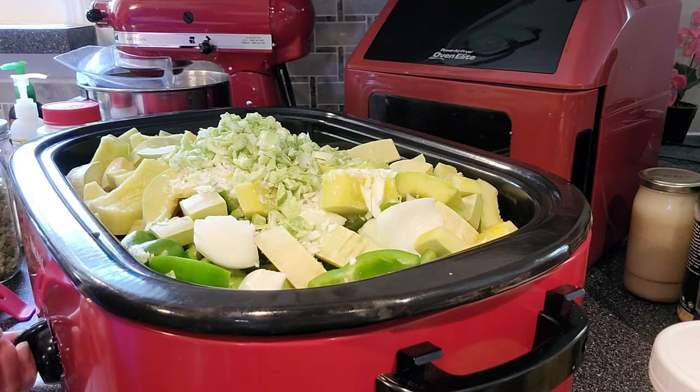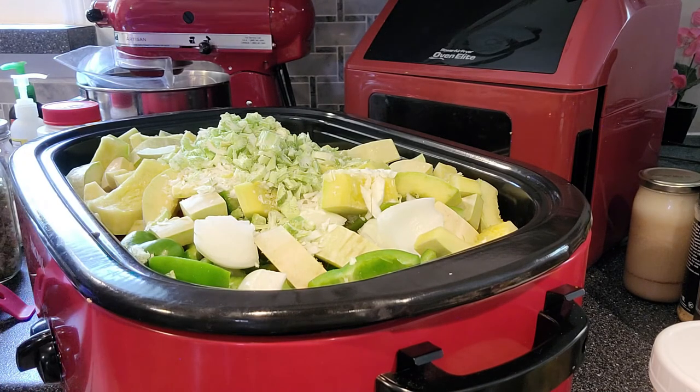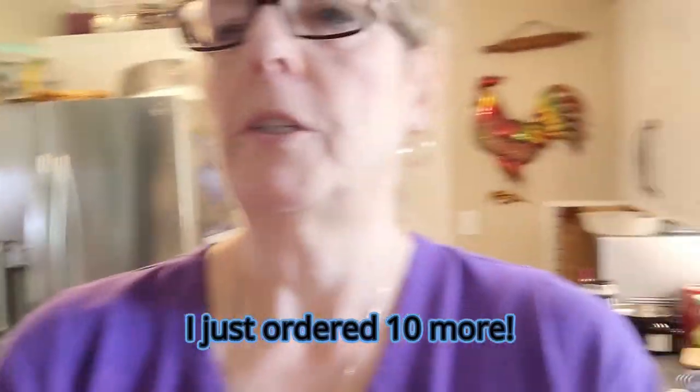So that's it for the veggies. I am going to turn this on 350. Cover it up, and as it cooks down and starts to get juicy and soupy, I'll keep stirring it occasionally and just let it go. I will probably turn it down tonight to about 200, get up tomorrow morning and blend it all up, season it all up. And this time I am going to freeze-dry the sauce. I have 10 half pans and that's what fits in the freezer. I don't have any freezer space out in the garage in the two freezers out there, so I have to make do with what I've got.